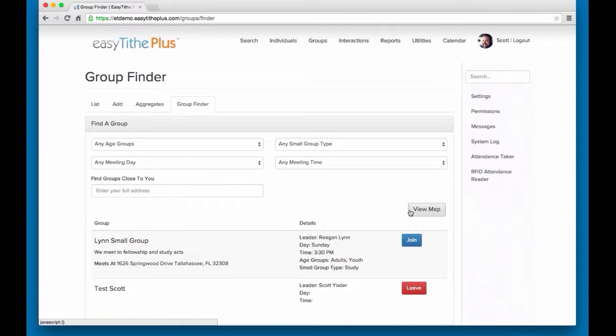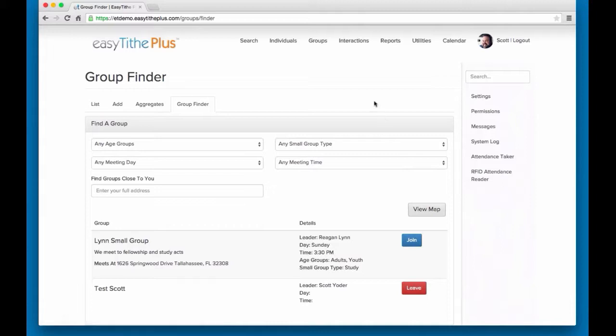And then when they do find the one, there's not really a great way to contact. You just have one overall person to contact. Well, this is a great way to drill down to the exact group that's going to be perfect for this person or for this couple or for this family, that's going to be able to then request to that leader that they want to join that group.